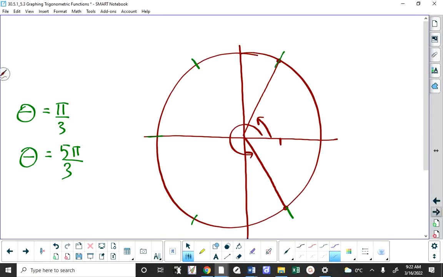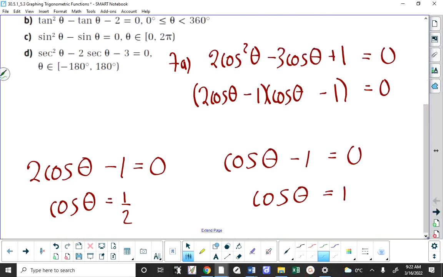Who can explain to me why I was talking about the x coordinate here on this diagram being 1/2 in solving this equation on the left? Why was I looking at the x coordinate? Ian? Cosine is x over y and the fraction is the x value. Yes, except it's x over r. Sorry. You said y. I know you meant r. Yeah, so bottom line is on the unit circle, cosine is the x coordinate because r is 1 and cosine is x over 1. X over r, x over 1, it's the unit circle.